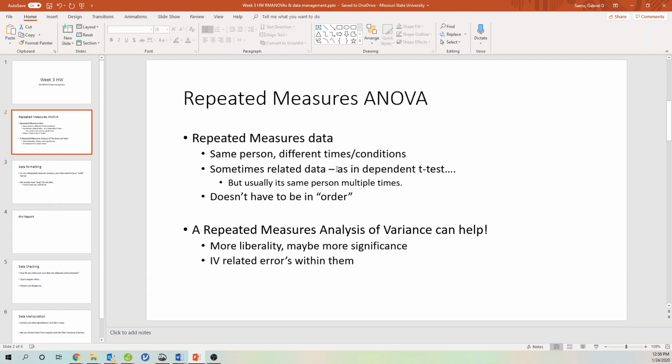Sometimes the data is not exactly as time sensitive as you might think. Remember when we did our dependent t-test, you can have data from, say, a mother and a daughter, and while that data is not like a time-oriented dependent association, it is sort of related data, and you could do a dependent t-test, and you pretty much could do a repeated measures t-test, ANOVA there. However, for the most part, repeated measures ANOVA is always going to deal with data coming from the same person, coming from a within subjects design.